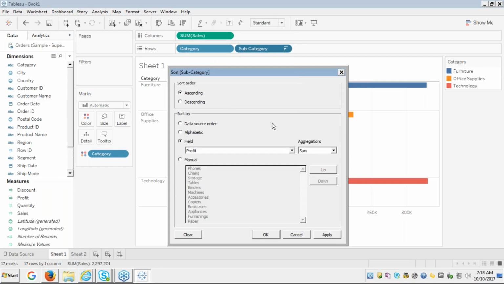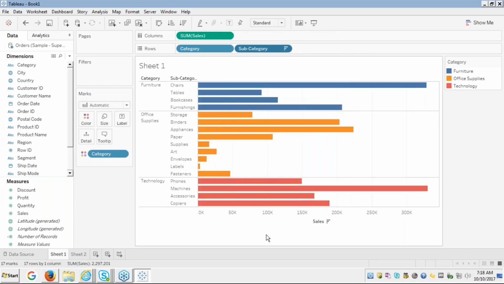It is going to be based on profit, and I'm going to do it in descending order of profit, you sort my items and show that. See, here I haven't used profit anywhere. I'm just using my sales only. However, my sort is being done using profit.